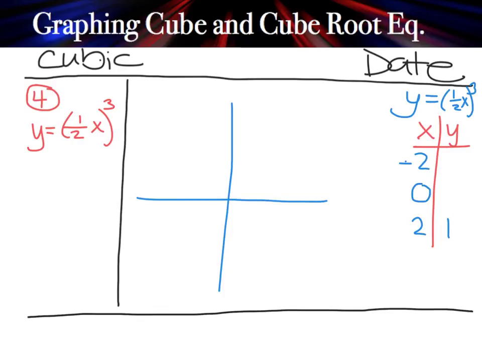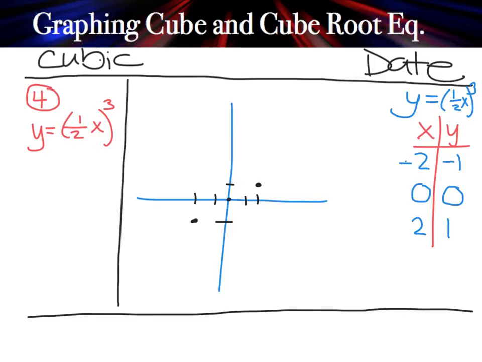And I'm going to do the -2 as well, and that'll give me -1. Okay? So you plug in -2, you multiply times 1/2, which is essentially dividing by 2, and you get -1. And when you cube it, you also get -1. 0 is going to remain 0. Okay? So now I'm going to go plot. So I've got -2 and 2. So -2, comma, -1, 0, 0, and 2, comma, 1.